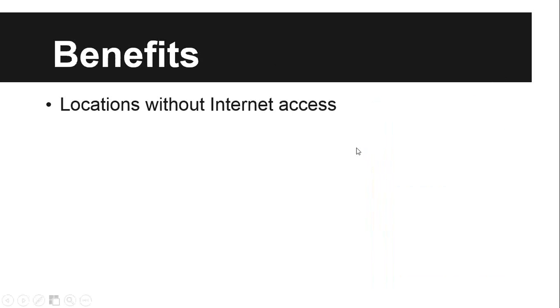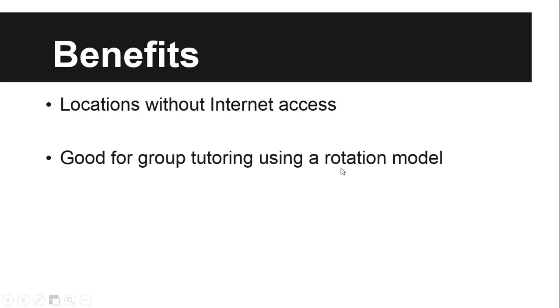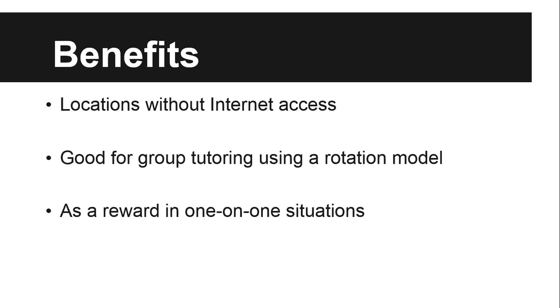The benefits of using educational apps: if you're working in a location without internet access, you can use the ones that are downloaded to your phone. There are also many apps that need internet access, but you can access them over cell phone coverage. So if you have cell phone coverage in your tutoring location, you can still use those apps. They're good for group tutoring using that rotation model that Matt described earlier. And they're also good as a reward in one-on-one situations.